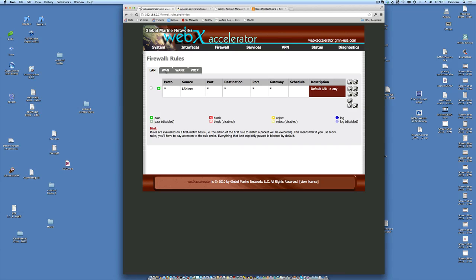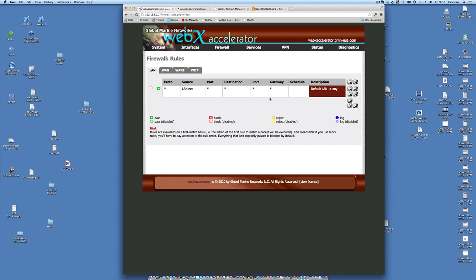You have allow rules on the LAN, you have allow rules on the WAN, you have allow rules on the WAN 2, and on the VoIP interface it is totally open, so basically the router is totally open. So the first thing you'll want to do is start customizing your firewall rules to prevent traffic coming into the router and then out of your WAN ports consequently.